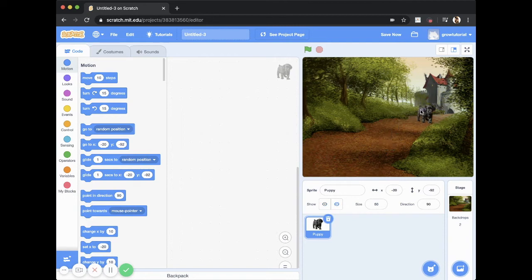So let's say I want the puppy to come to -17, -83. So I just go to this code, which says go to X -17 and Y -83. So it's already put these coordinates in the code for us, which is perfect.